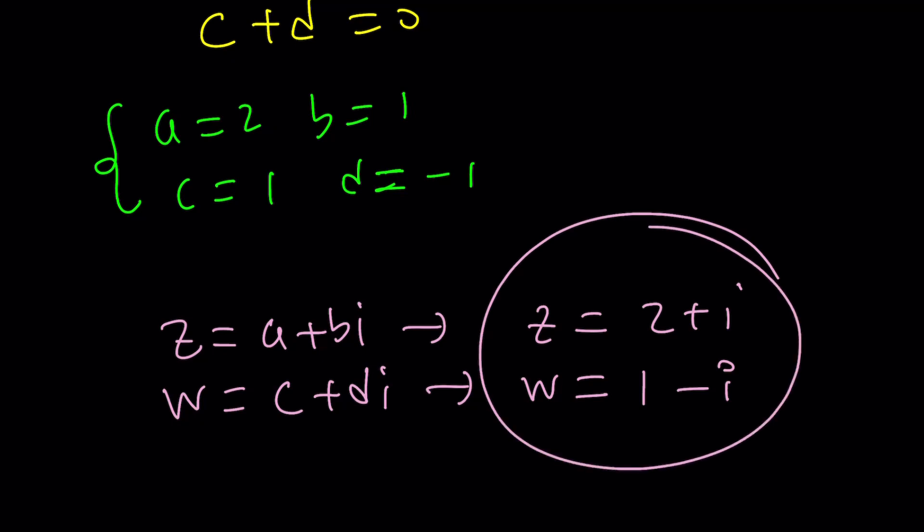There's only going to be one solution as an ordered pair because this is a linear system. If this was quadratic, it would probably be more fun, right? And maybe in another video, we can do a quadratic system. I don't think I've done a quadratic system before. I think it'll be fun.